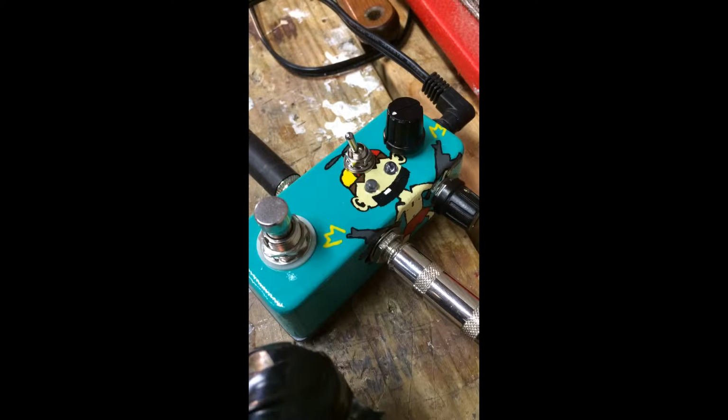Here I have a spin-off of the Emerson Custom Drive, and I've added my own couple mods to it. Doesn't use any of the original transistors. I use different transistors in it, and I use different capacitors as well. But basically, it's the same thing. We can consider it a clone or a cousin.